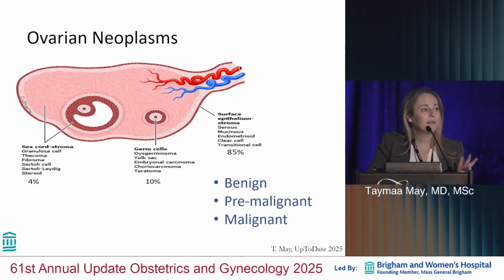So when I see a patient with an ovarian neoplasm, I will tell them a tumor is basically a collection of cells. What type of cells are growing within that tumor is the most important feature of how we manage it. There are obviously a lot of details, but generally speaking, there are 3 components to the ovary. There's the capsule, which is the epithelium. There are the germ cells, which of course are the eggs. And then there's everything in between, the connective tissue, the blood vessels, and everything that is in the parenchyma of the ovary. And any one of those 3 components could become neoplastic.